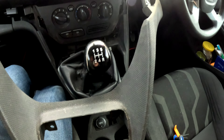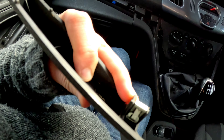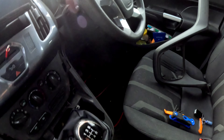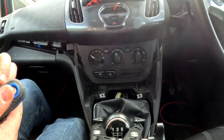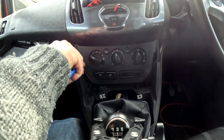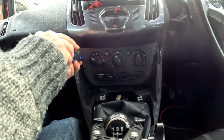That came out a bit easier than I thought. You yank this bit up and it unclips itself. There's another clip there and some kind of locating point. Now looking at this, I've got some more Torx bolts either side — these look like T20s. You've got to be careful because there are gaps down the back here and I know I'm going to lose them if I'm not careful.